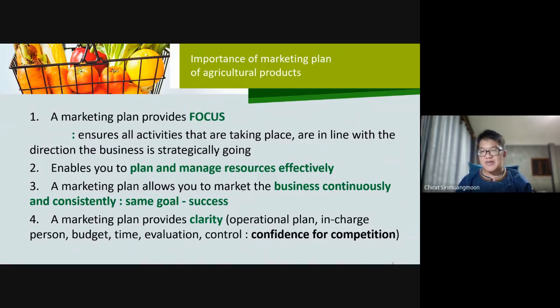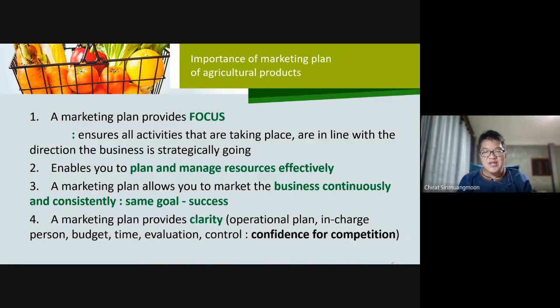If you have a good marketing plan, you can run the business very smoothly and continuously, going from 1, 2, 3, 4, very clear. Not just stop and do it again, stop, stop, no. So if you have a good marketing plan, we have short-term and long-term processes. If it runs smoothly and your workers have the same goals, you're going to go together and your business is going to be successful.